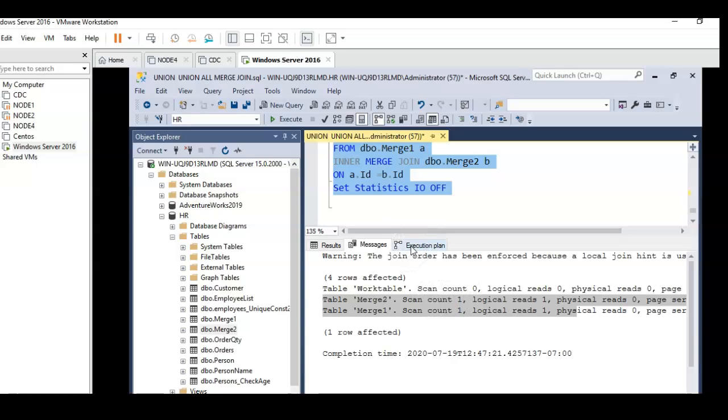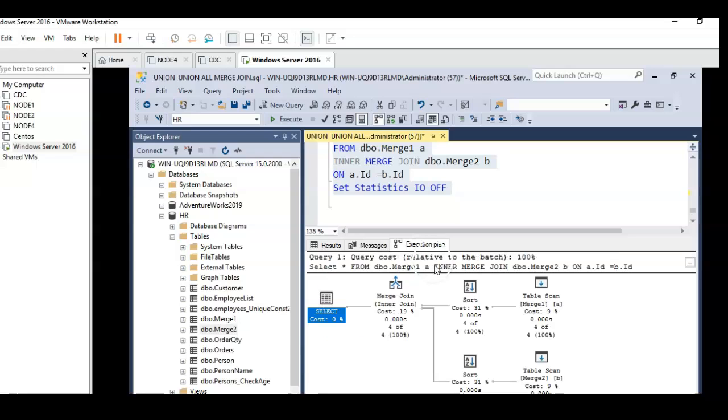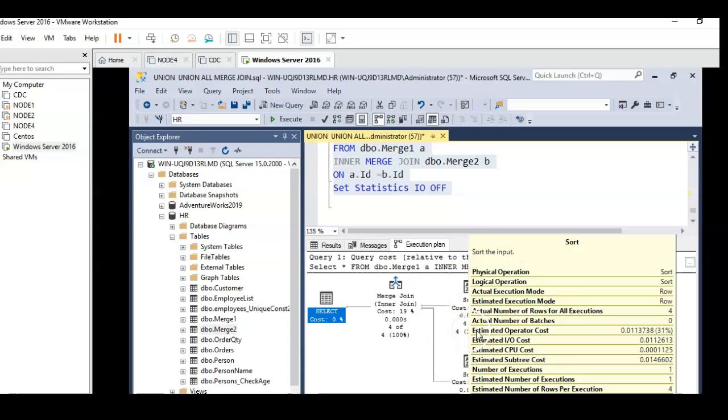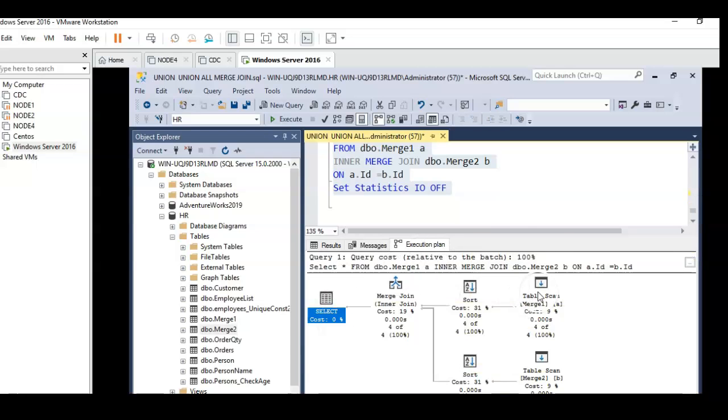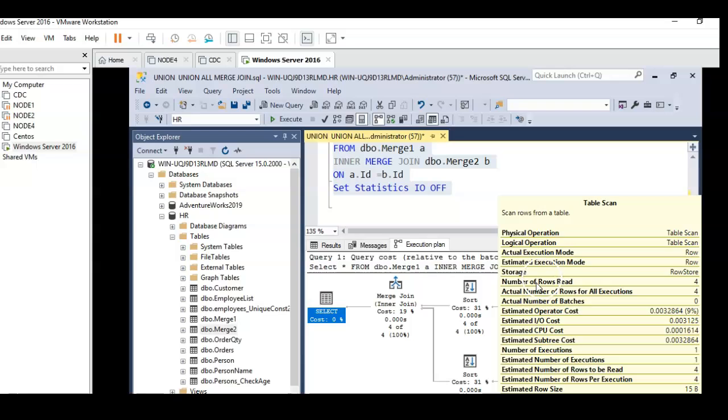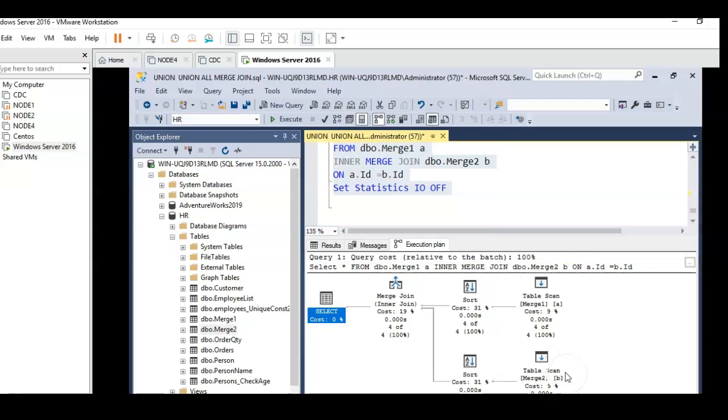As for the merge join, we want to see if record sorting happens. As you can see here, Table A, so anytime you hover the mouse over an operator, you can see all this information coming up. At this moment we don't need to go over that information.